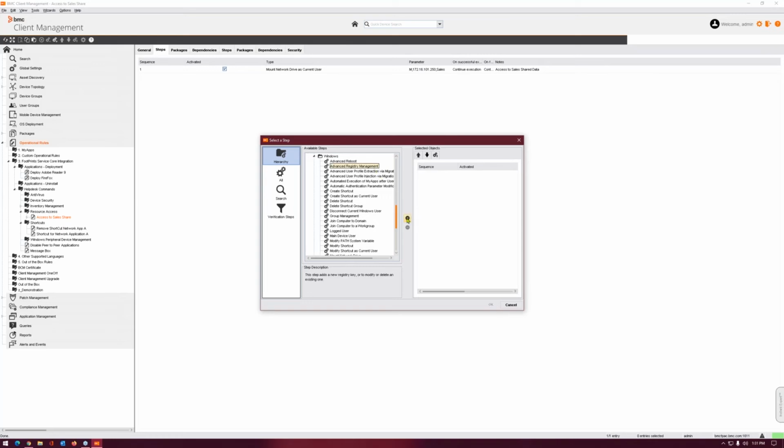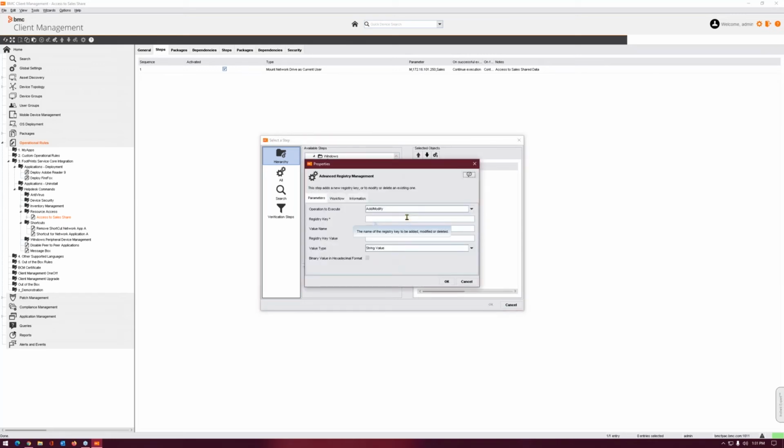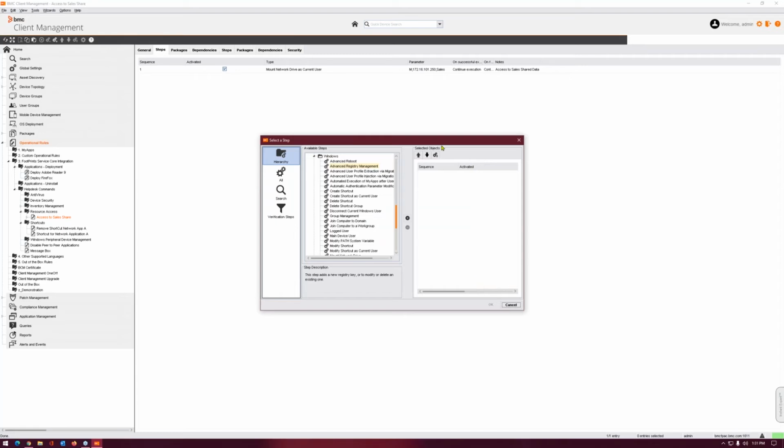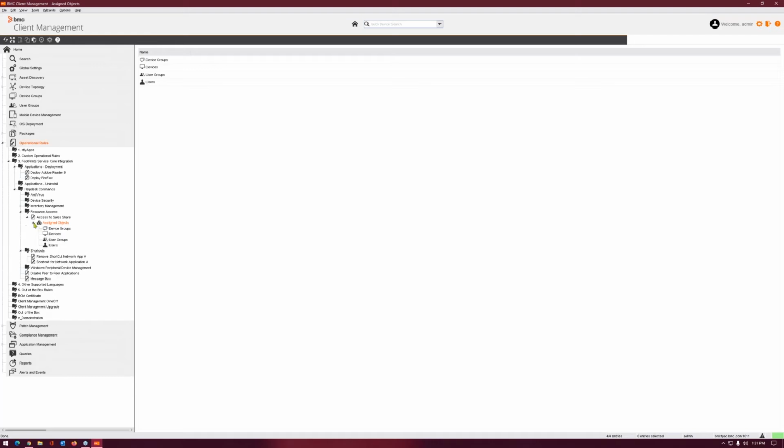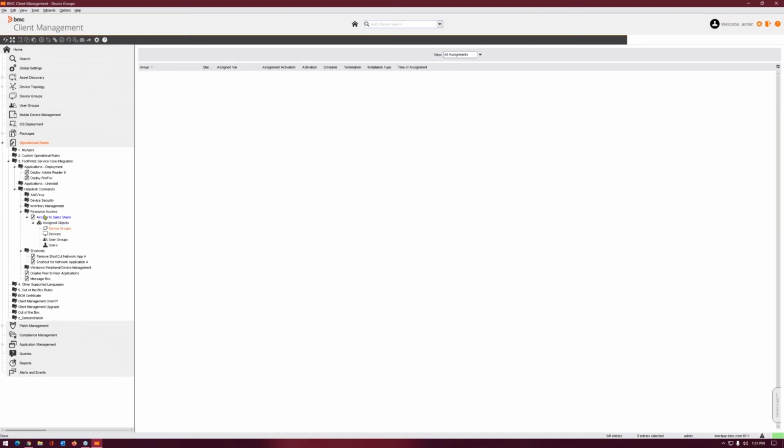I've got the ability to go in through here, without having to create PowerShell or bash scripts or batch files, and simply put in my values and set up a sequence of commands that I want to execute on a series of endpoints. And I can stack those up and order and sequence those so that once I've created those fixes, these are things that I can easily make available to my services staff or to my administrators so that when somebody calls and has that particular problem, it makes it easy to pull them out of inventory, saying, well, I want to execute this.